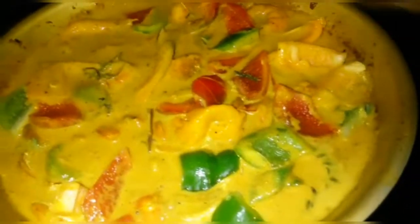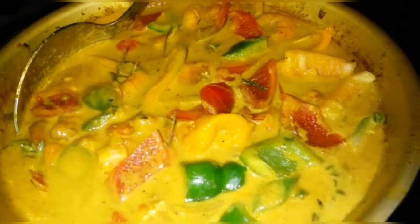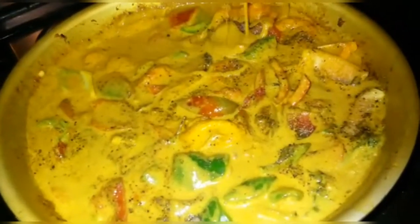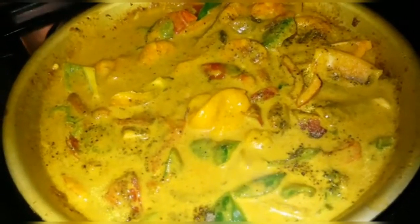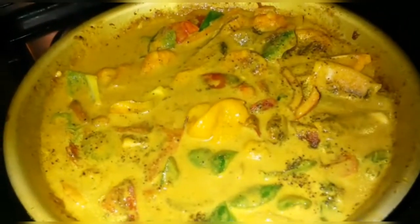I'm gonna taste this and see how it is. Oh my god, this is perfect. Guys, this is so perfect. What I'm gonna do, I'm gonna tip a little more black pepper on this. Because like I said, anything that I'm cooking from the sea, I like it to have a lot of black pepper in it. So I'm just gonna let this stay for another 10 minutes, guys, and then it's off.